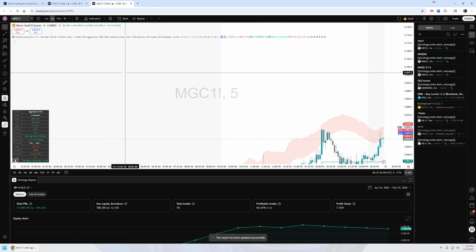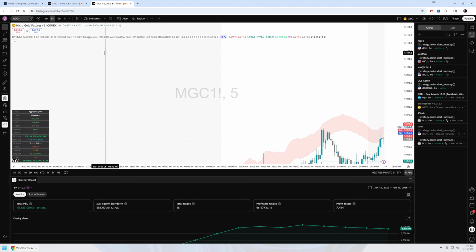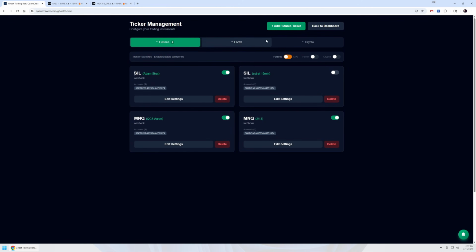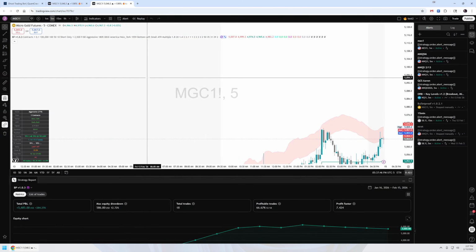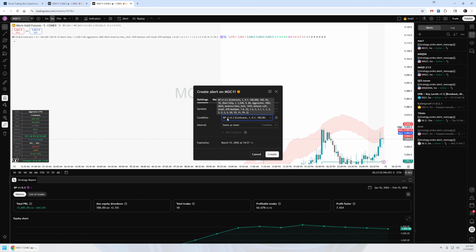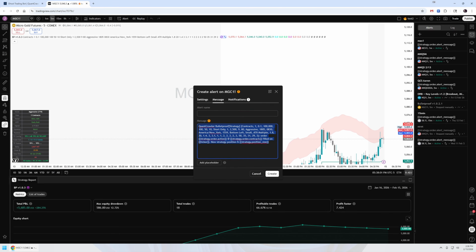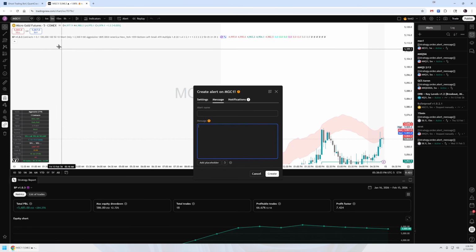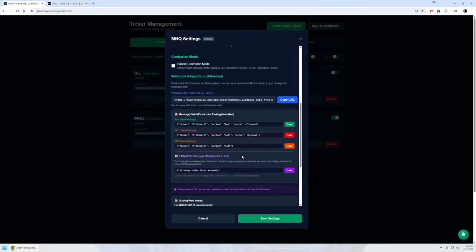So now you have their strategy. You're just going to do the exact same thing that we already went over in Ghost. Come here, ticker screen, add a futures ticker, and then come back on here, right click, add alert. You're copying the contracts, the strategy right here to condition, and then for message, you paste the strategy message, which is right here, this purple one.